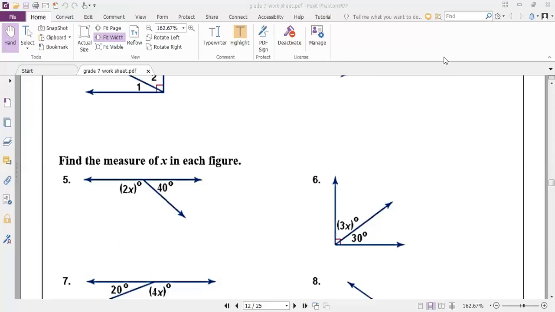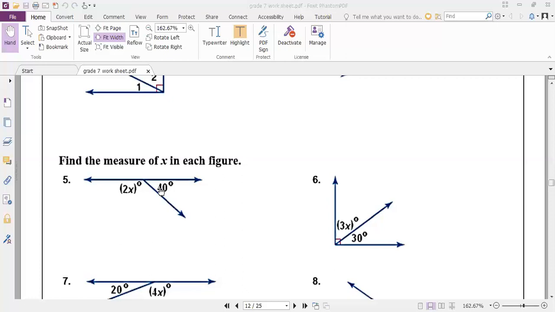Look with me at the next example, number 6. I have 2 angles that make a letter L. They are 2 adjacent angles and they are complementary. I call them complementary. So these 2 angles in number 5, I call them adjacent and supplementary. Again, the name of them here, number 5, is adjacent and supplementary.